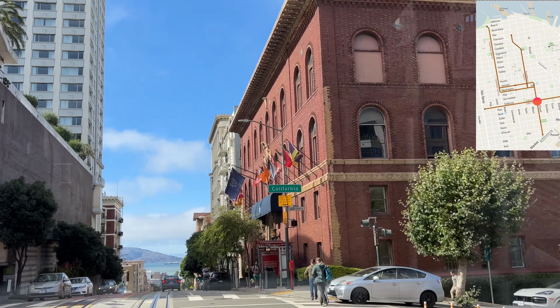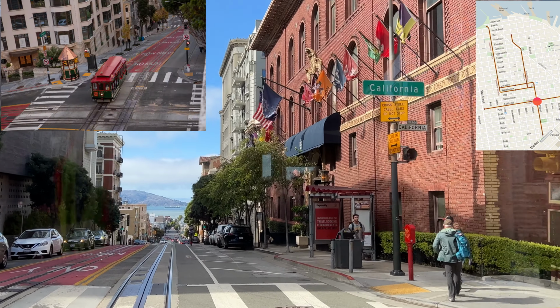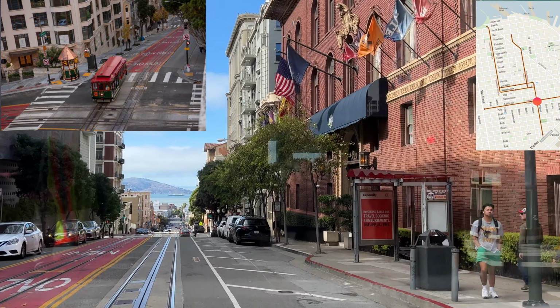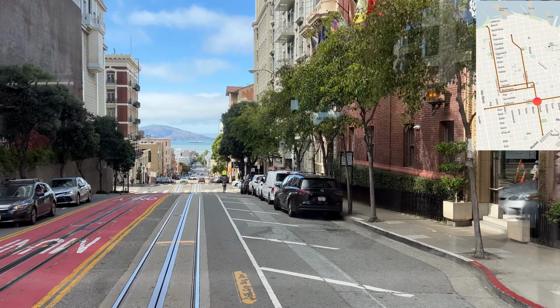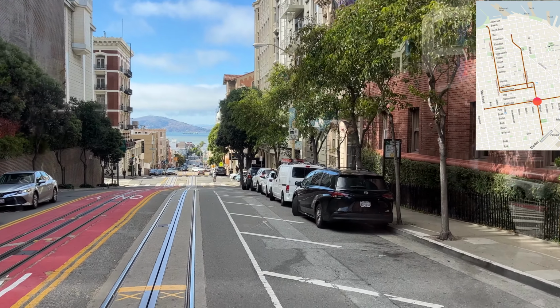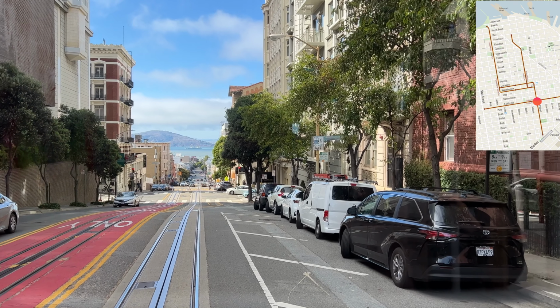Now here at California, this is where the north-south line crosses the east-west line. And anyway, the car detaches itself from the cable at this point, coasts across the intersection, and then grabs back onto it on the other side.